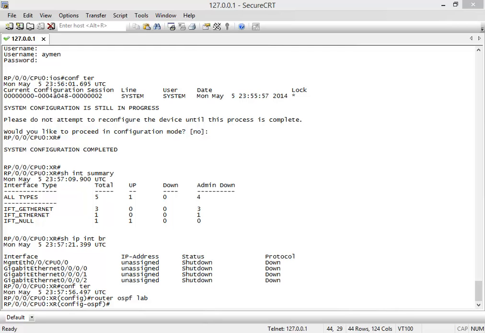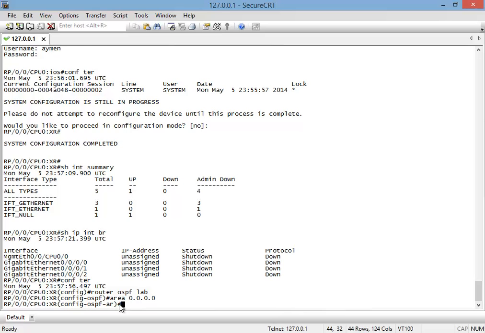Okay, the way to configure OSPF, well, these protocols is quite different. So I declared the OSPF and assigned it a name. Then we need to define the area, for example.